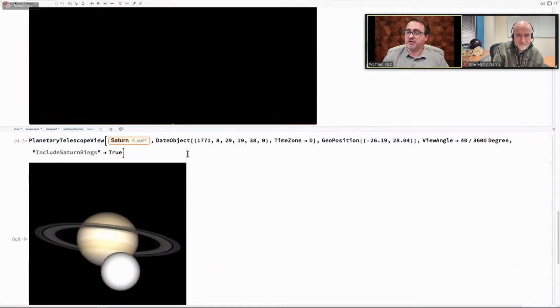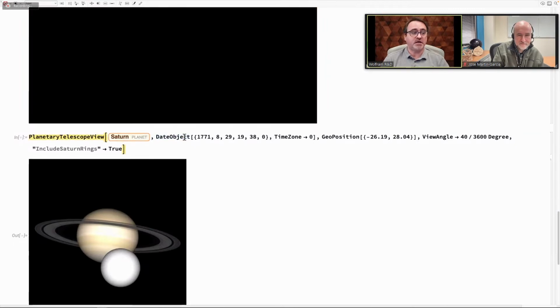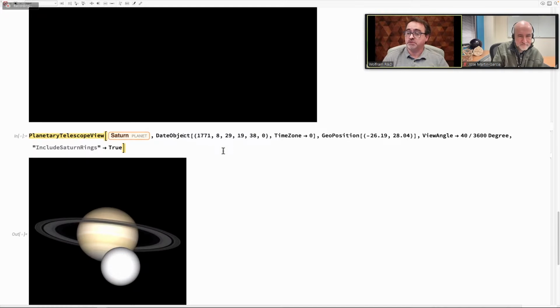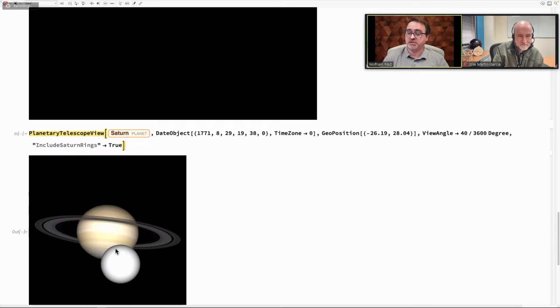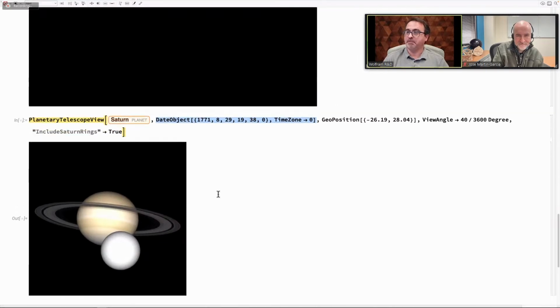And then here's another occultation event. This is a famous one that happened back in 1771, so we can go back in time. Let's see here, we've got Saturn and the planet Venus. So this was an occultation where Venus actually transited across the face of Saturn. That would have been an interesting sight, although back in those days, probably nobody would have had anywhere near this good of a view given the telescopes available at the time. But we can make much better images here.